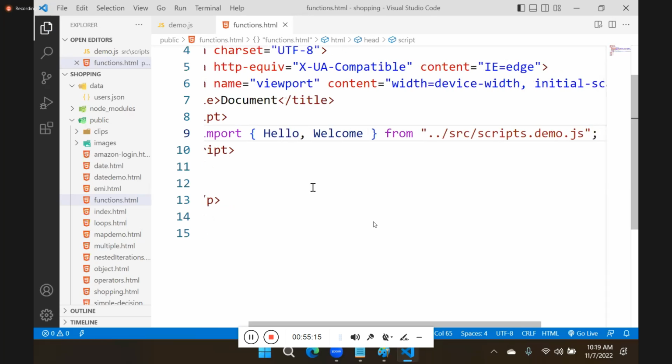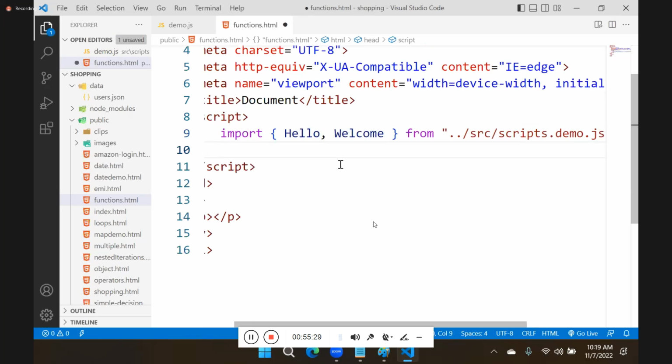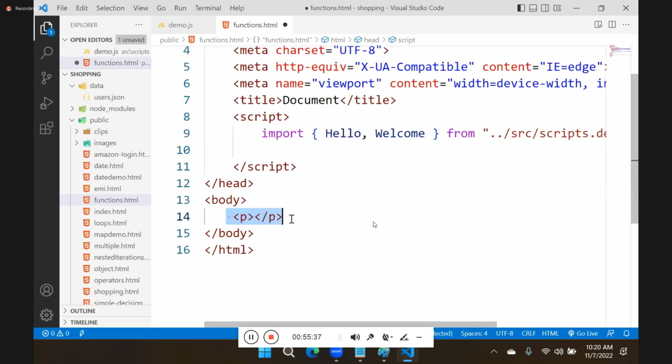From there we are importing. Remember, we are not importing this file; we are just telling it to import these functions from that file. Now they are ready, and we just have to use them. Hello is printing some message, and welcome is printing some message. We want to print them in this paragraph.